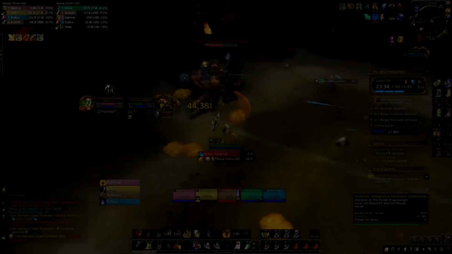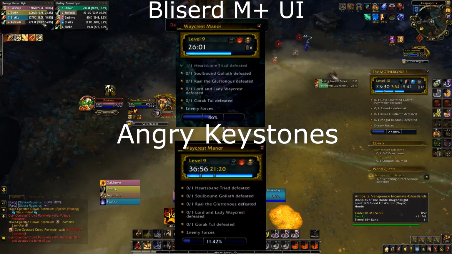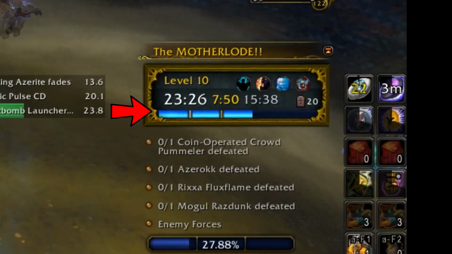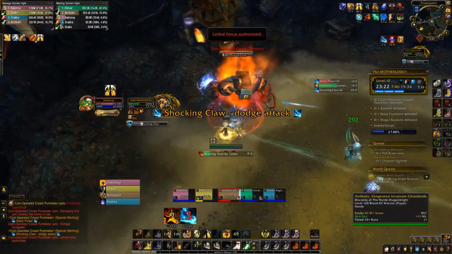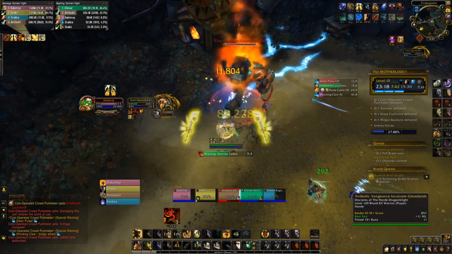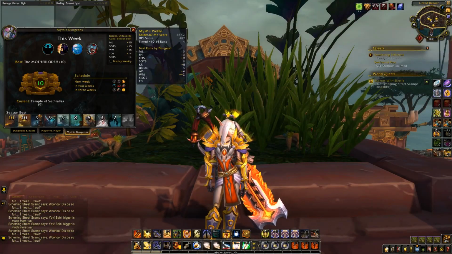An alternative to GottaGoFast is Angry Keystones. It basically upgrades the Mythic Plus Blizzard UI and does the same as GottaGoFast. You also get timer indications for your +3, +2 or +1 key. However, Angry Keystones has some extra features, such as when you mouse over an add, it shows you how much percentage you get from killing it. All you need to do is mouse over the tooltip.